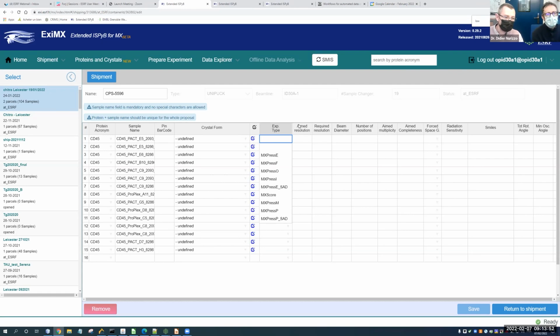You can go through this page and you will see that it's pretty obvious what we do. Some of these M-Express are quicker than the others, but that doesn't matter for you because basically you are charged according to the number of samples and not the time we spend on your crystal. So we're happy for you to choose the most complex workflows that you like. It doesn't make any difference. We're very happy when you use them. We can come to that later on. Another question, about any plan for MASSIF-2. That's not related to MASSIF-1 for the time being, but we can come back to that. Good question.